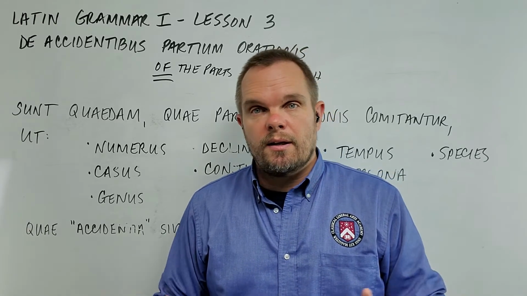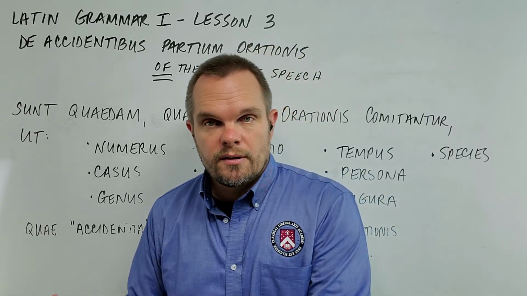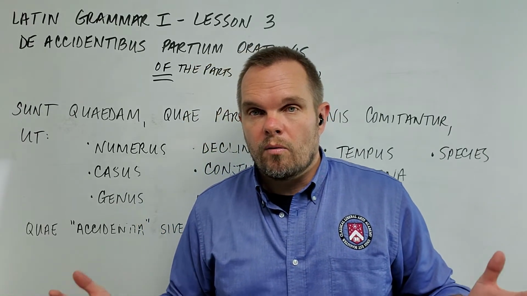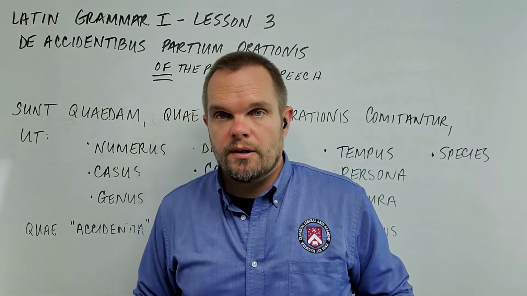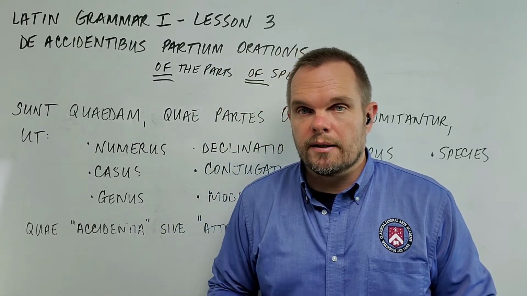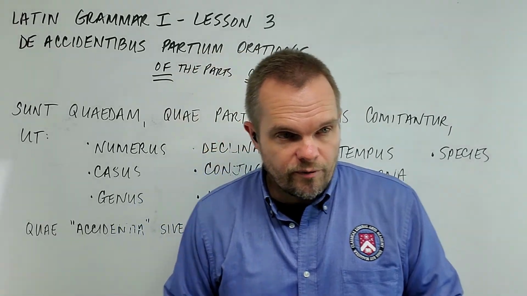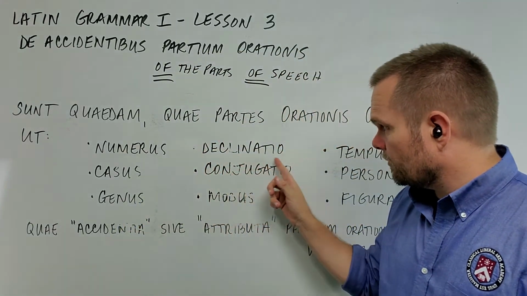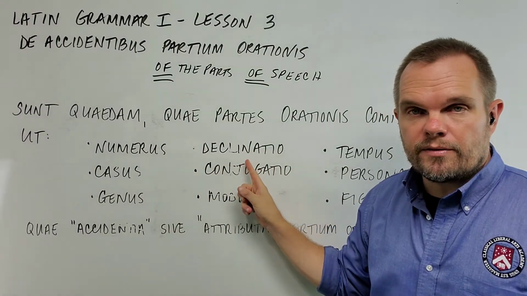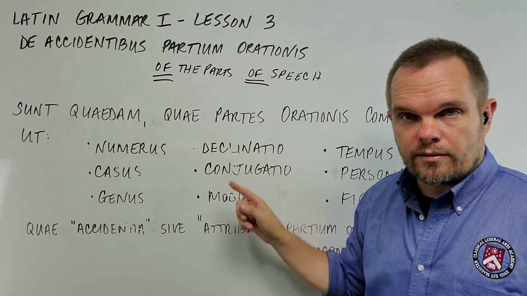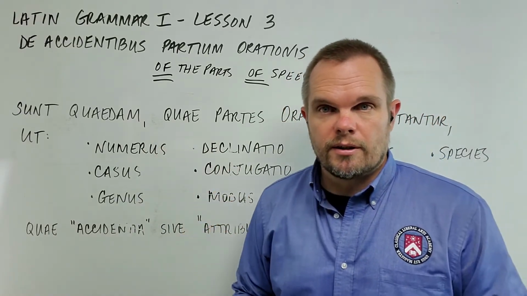So it saves you a great amount of time when you memorize the declensions and then simply determine what declension each noun belongs to. You can figure out all of its forms and translate its meaning based on those forms. All you need to do is know the declension. So we learned that there are five declensions. Here, for declinatio: declinatio is the fourth accident. There are five different declensions for nouns: first, second, third, fourth, fifth. And you need to know how they're identified by the different genitive singular endings.